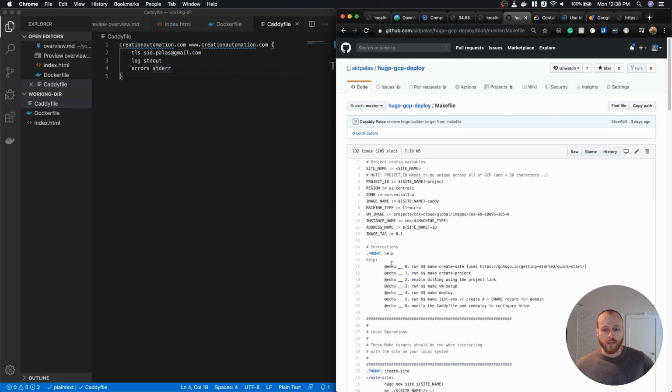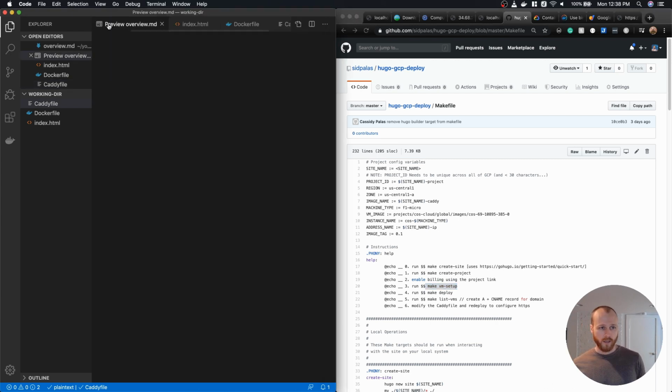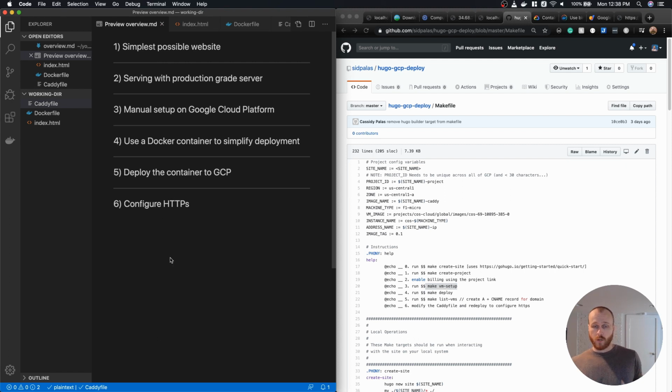So it goes through, creates a site using a site generator, creates the GCP project, configures the VM, and then builds and deploys the container image, just like we did manually, but actually does that automatically here within the script.